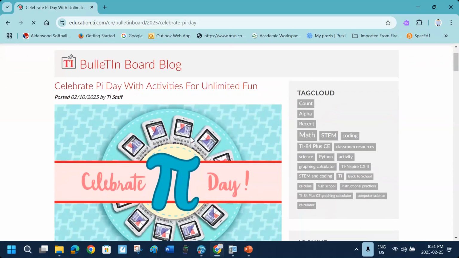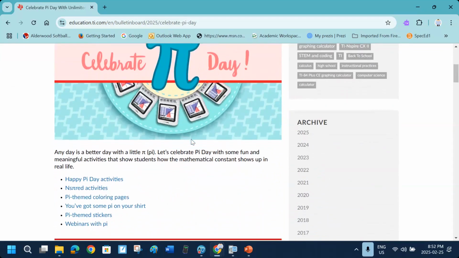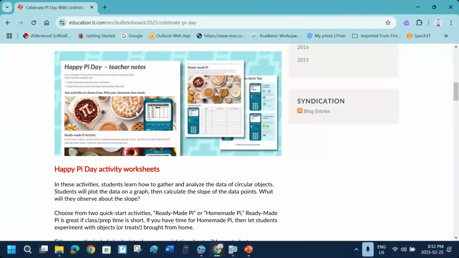So I'm going to click on this link and show you a few things, because there's some pretty cool stuff here. The very first activity is the one we opened up our session with. This is the one with the beautiful, delicious picture of all the pies, and it's got key press suggestions for students, which I find really helpful.